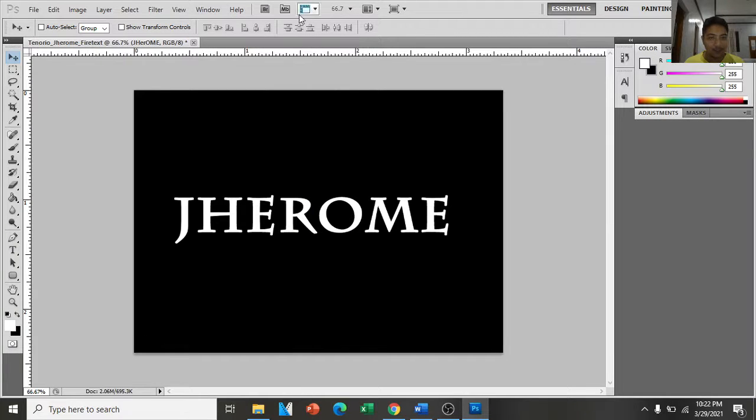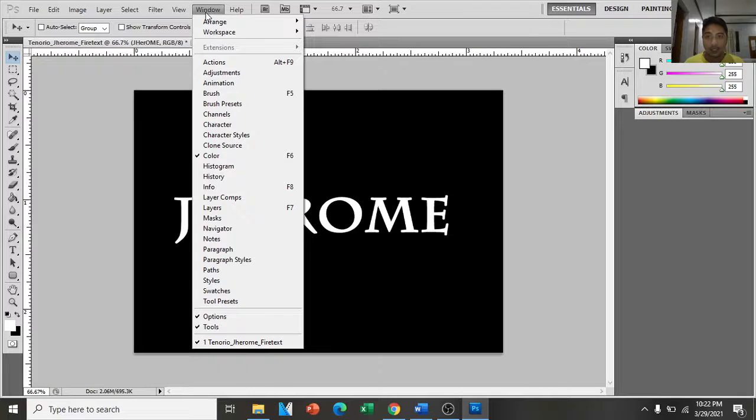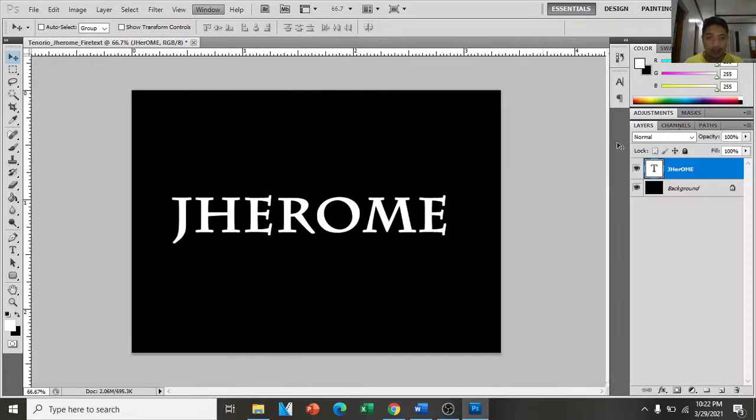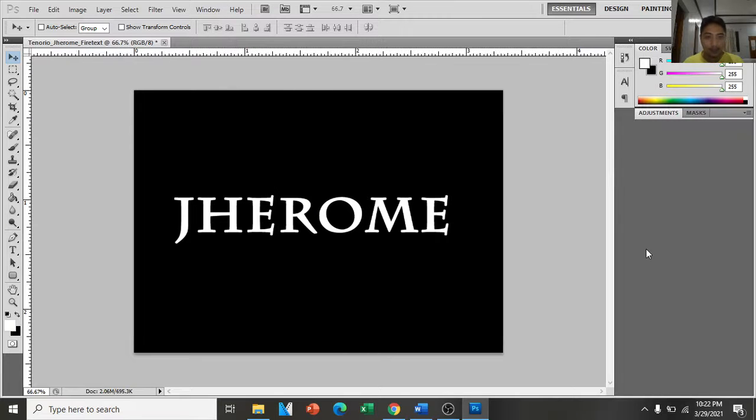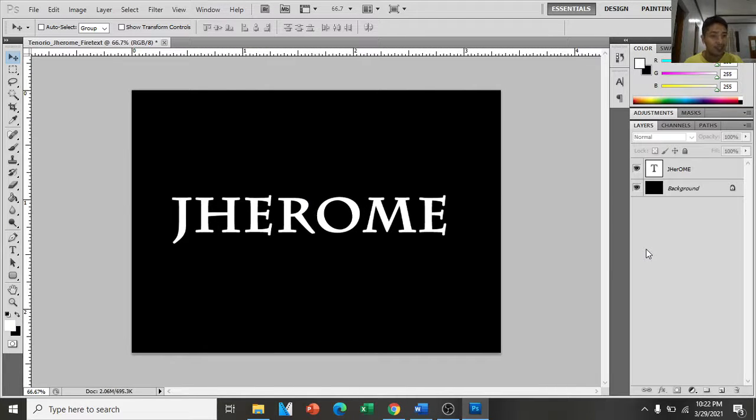If I take it off, it will not be there, and if I take it on again, it will be there. The shortcut for the layers palette is F7. Remember that one because it makes your life easier if you're going to work as a graphic designer or something related to Photoshop in the future.